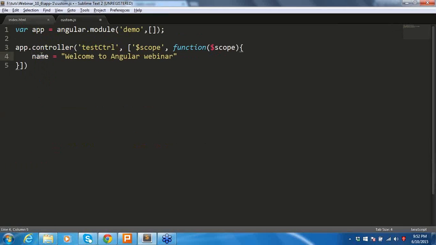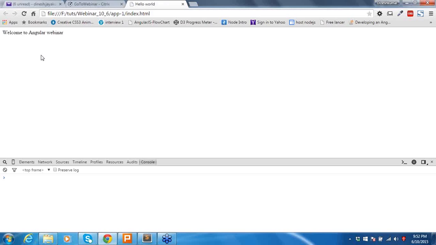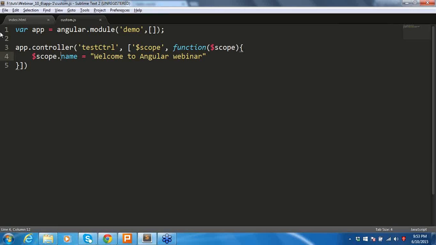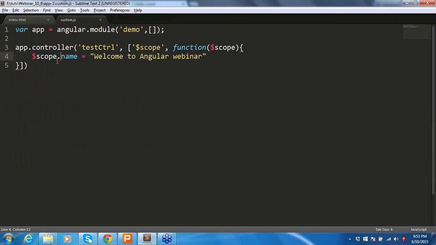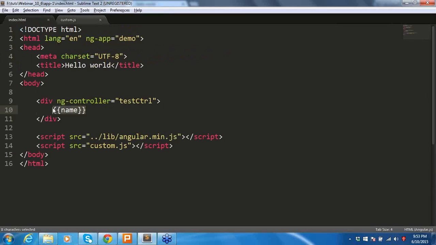Okay. Now instead of making a name, let me make it as a scope variable, scope.name. Now this will be accessible in the view. So you are displaying this particular HTML right here. If you want to do the same in jQuery, what do you do? We will be taking this particular div id or class and you have to bind the element dot text of this value or anything. So here we are not doing anything. We are just defining our scope variable and displaying the scope variable in our view. Isn't it really simple? We will do another one.